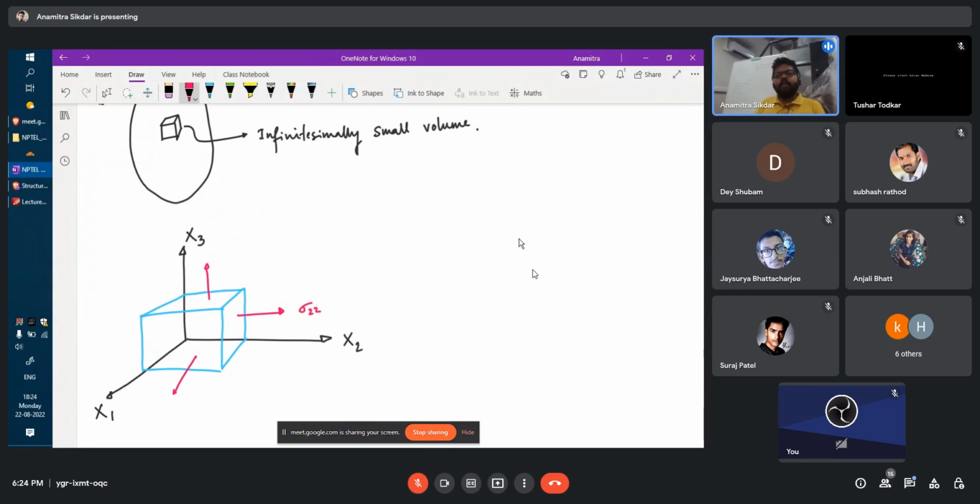So eventually, this will be parallel to the x2 line, and if that is parallel to the x1 line, similarly we will have sigma 1 1 and we will have sigma 3 3. But all these forces, if they act, can decrease or increase the volume of this body. Are you getting this? There might be other forces related to the condition which might be able to rotate this object. Are you getting this? This part is very crucial.